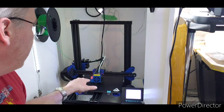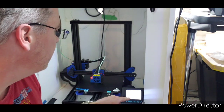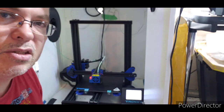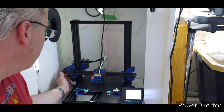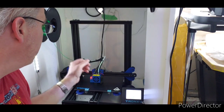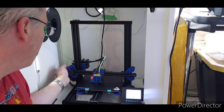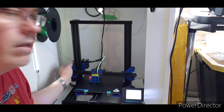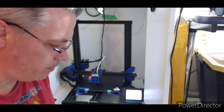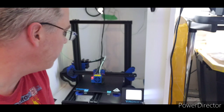It does come with automatic bed leveling, and it is a 32-bit board, which is kind of interesting for such a really cheap and economical printer. The assembly was really easy to do. I do like the fact that it has this all-in-one cable for your hot end, your stepper motors, your filament sensor and everything. There's a breakout board in this little area here, and it's just one big ribbon cable that goes into the motherboard.